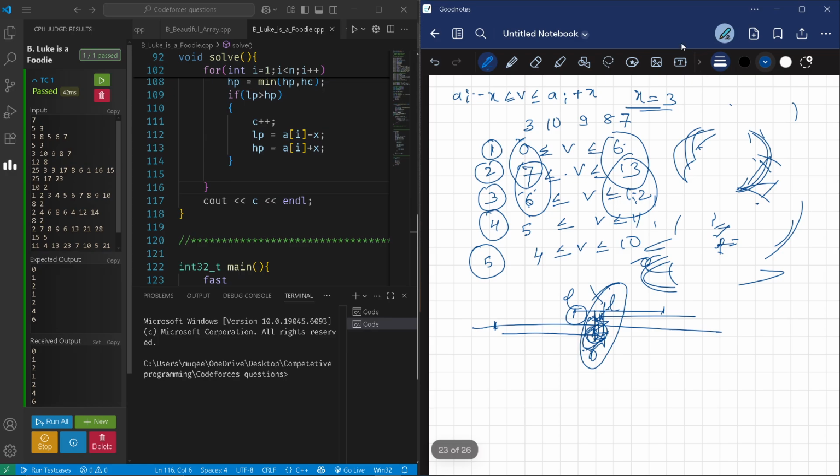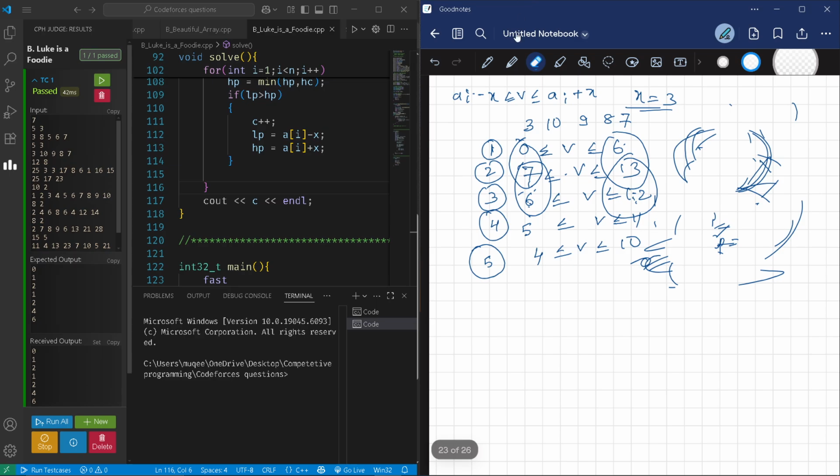I'll draw this second thing again and show you. This is the number line, and somewhere we have 7, somewhere we have 13, somewhere we have 12 and somewhere we have 6. This interval is perfectly fine for us because we select the maximum of 6 and 7 and the minimum of 13 and 12. This will be our overlapping interval, so our V value will be satisfied.